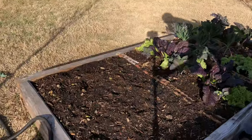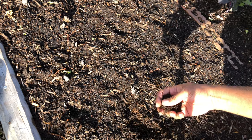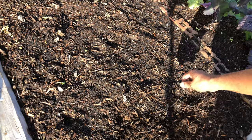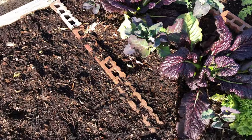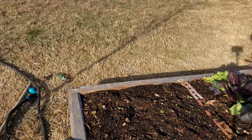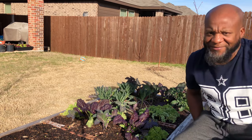This is the finished results of me redoing the bed. And you see I got my black cow mixed in there. I put my pelletized granules of the soil, the fertilizer, and everything over, got it all watered in, and let's see what it does this time, y'all. Give it another shot, okay? But this bed is just getting prepared for something later on, okay? My seeds are starting upstairs that I'll be bringing down and getting this bed sooner than later, all right?